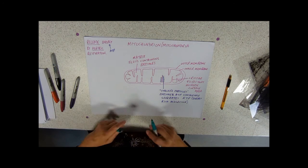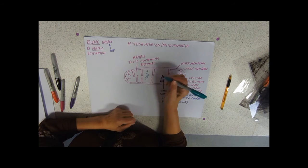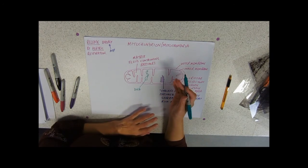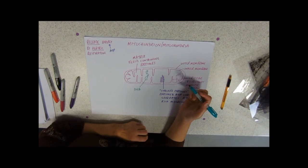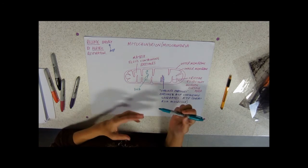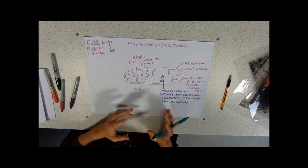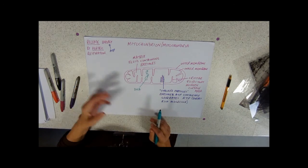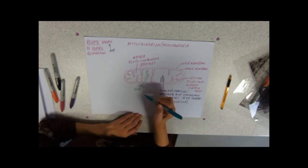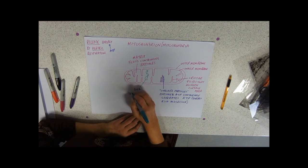Mitochondria have another couple of unusual features in that they also have a circular loop of DNA. Now this DNA is just like the DNA of a prokaryote. It's kind of floating loose in this matrix. And so this has led to certain scientists proposing an endosymbiotic theory. Endosymbiotic means that both things benefit. So this is thought to have been an early prokaryote that got engulfed by a larger cell. That larger cell thought, oh great, this prokaryote that I've just engulfed is releasing energy, I can use that. And of course the prokaryote gains a bit of protection from that larger cell. And has retained this circular DNA, which is just like that of bacteria. And it also allows mitochondria to self-replicate.